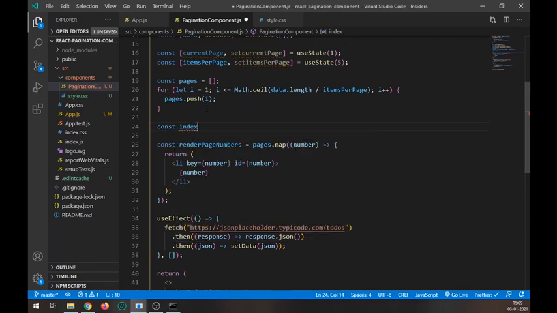We need information regarding how many items we want in a single page, and for that, let's calculate the index of the last item in each page, which will be the multiplication of current page and items per page.